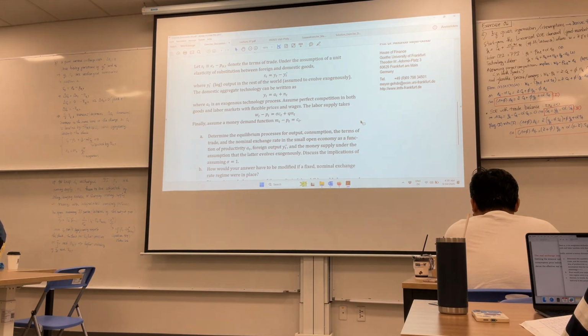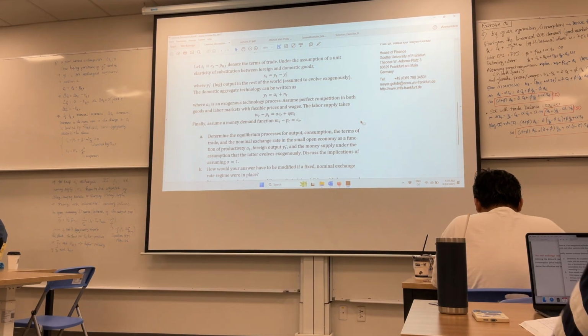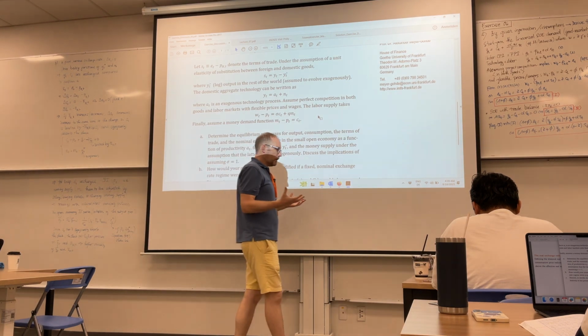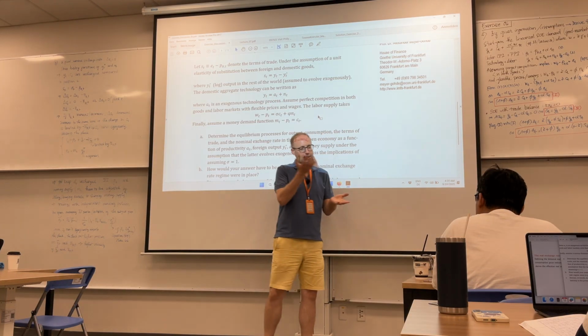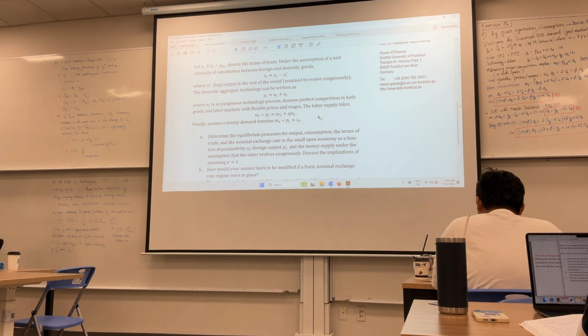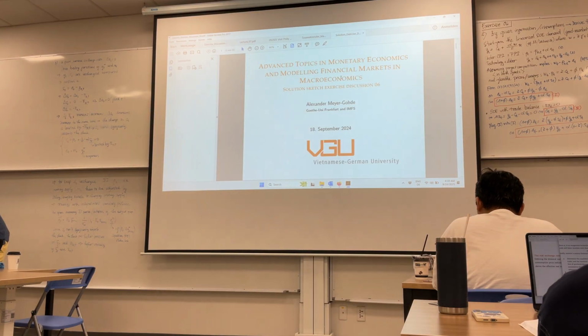We have our exogenous processes: domestic productivity, foreign output, and the money supply, assuming that the money supply is exogenous. We want to determine these equilibrium processes and then discuss what happens if sigma equals 1. Sigma equals 1 is log preferences. This shows up in a lot of models as a useful special case because, for example, the substitution and income effects exactly cancel each other out, so we get a lot of straightforward results.